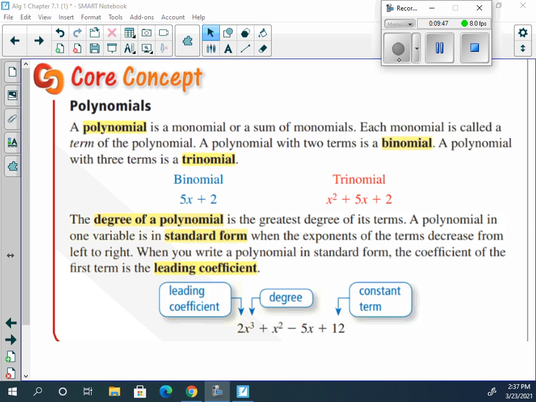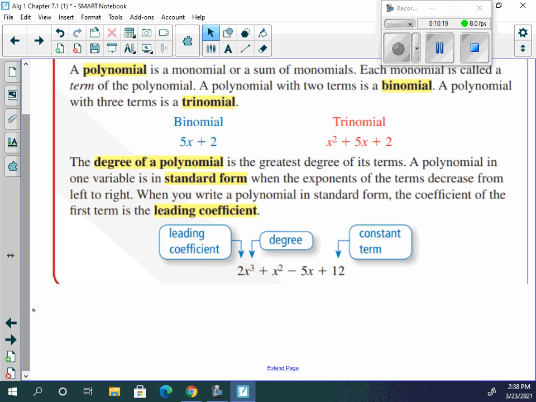So as we talked about earlier, we have a binomial, which is 2, and we have a trinomial, which is 3. Now, when we write these in standard form, we're normally going to have a variable. We're normally going to talk about it in one variable, at least in here. We can talk about it in more than one with x, y, z. We can have multiple variables. But here we're going to mainly focus on one.